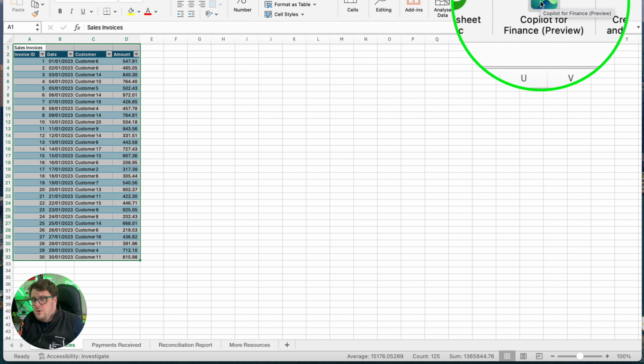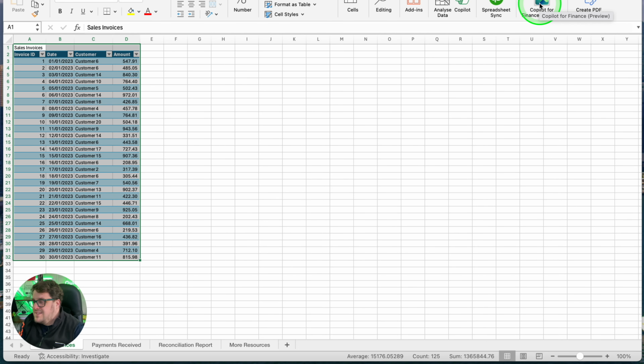Now, it's still in its infancy, so there's still a lot more to do, and Copilot itself is rubbish when it comes to numbers. But what I didn't realize was there was a whole other section called Copilot for Finance. It's in preview, so beta, but to use it you need to go in and add the functionality. You need to go to the app store within Excel and add Copilot for Finance there. It's the same as how Spreadsheet Sync works as well. We've done a whole video dedicated to Spreadsheet Sync.